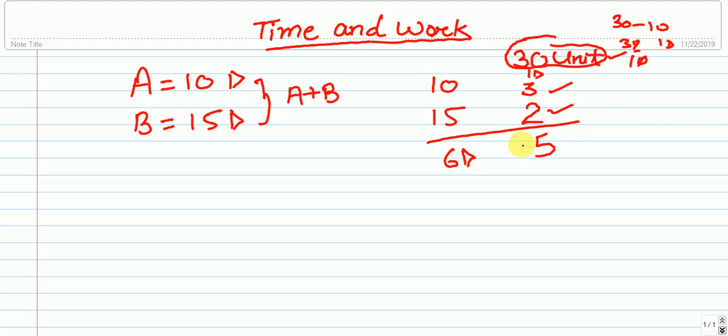How 6 days? I'll try to clear this problem in the shortest possible way. From the next problem on, we have to discuss the problems quickly. So the approach is: 30 units of work, in 1 day he will complete how much? 5 units of work. So 1 unit he will complete in 1/5 of a day. So 30 units he will complete in 30 by 5 of a day, that is 6 days. I told you, you have to keep this in the numerator all the time, right? This is how we are going to solve the problem.